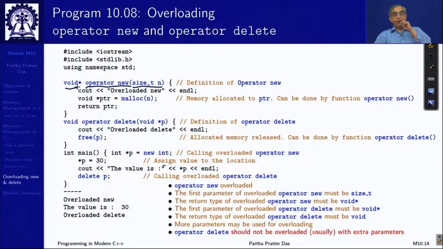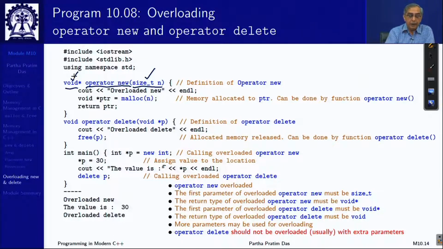By minimum, what I mean is its name is operator new, its first parameter will have to be a size_t parameter, in which the compiler actually passes the size of the type that it is getting, right? And its return type must be void star. Again, how that void star becomes the int star that you are getting is a mystery that we will solve later on.